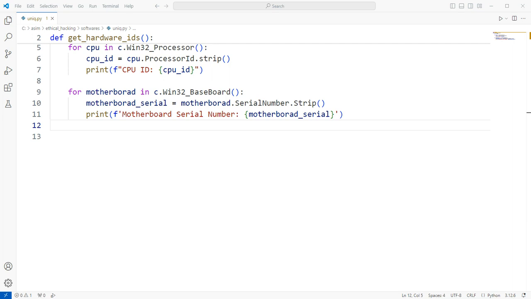Queries the Win32_BaseBoard class to get the motherboard serial number.